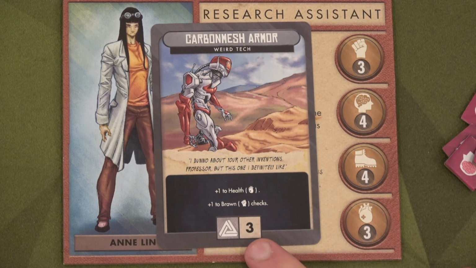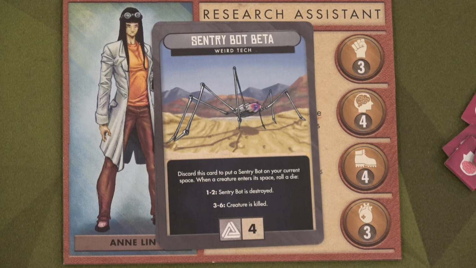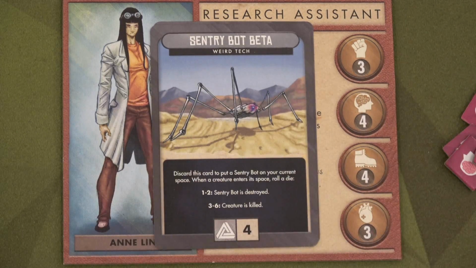And we just got another one out of the equipment deck at a level 3 paradox. Her second, holy moly, she's all about fighting. A Sentinel Bot Beta. You can discard this card to put a Sentinel Bot on your current space. When a creature enters this space, you can roll a die, and depending on what happens, it's killed or not. And here is what those Sentinel Bots look like. That's cool. So that's hers.